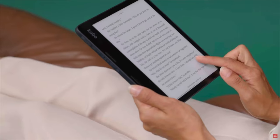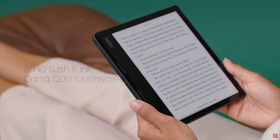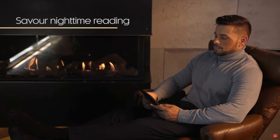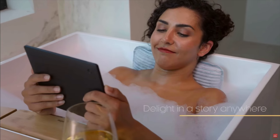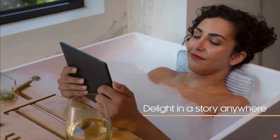They are trying to compete with the Remarkable 2 a little bit with this device. The Kobo Sage features an eight-inch screen, so it's going to be a little bit bigger than the seven-inch Libra H2O. The Remarkable is right there — so about an inch off the Remarkable. And the iPad mini is about eight inches, so the Sage is going to be just a little bit bigger than this iPad mini.